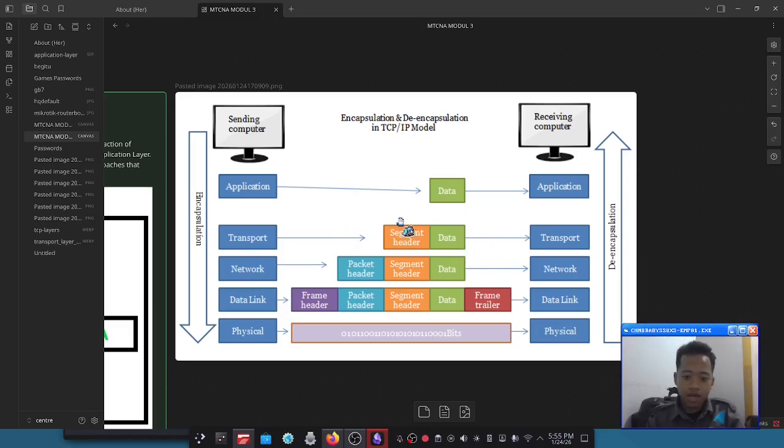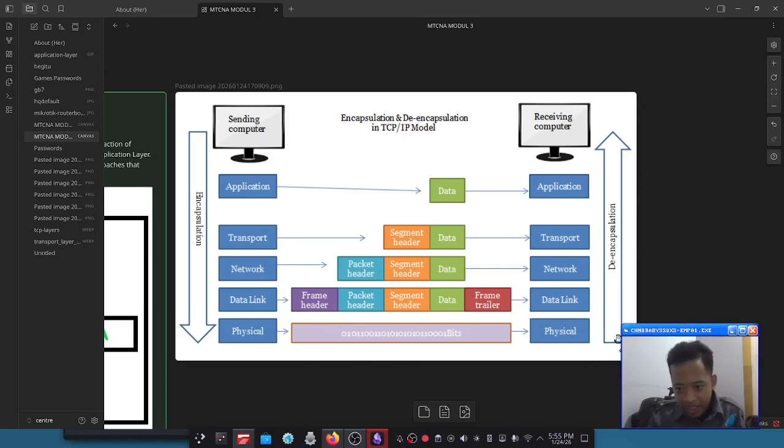Then it's like a train: data, then segment header, packet header, and then through the data link, frame header and frame trailer are the front and back of the container, where they complete it, and then they send it through the physical layer as bits.